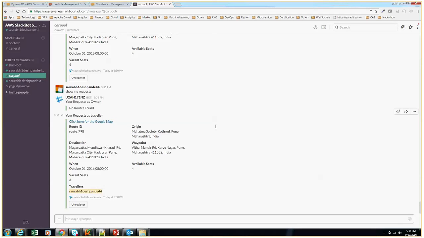Apart from this, we have some other functionalities we are planning to add, that once the routes are set up and users have registered themselves, we would like to inform users about the traffic and the weather and give them reminders about their trip once the trip is close by. So all these functionalities we are going to add in near future, but this is what we have as of now. So there are other small functionalities like delete and all you can try it by yourself, but this is the major functionalities of this application.